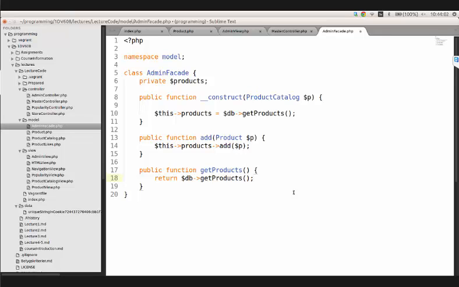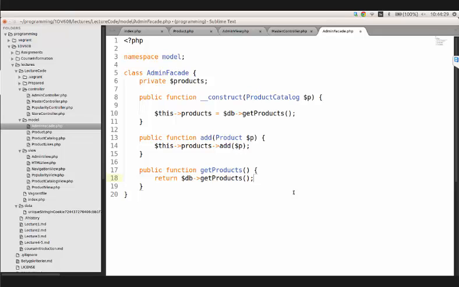Yes? Mm-hmm. Okay, so yes. Then here, this one, the DB, is sort of a DAL class, right?